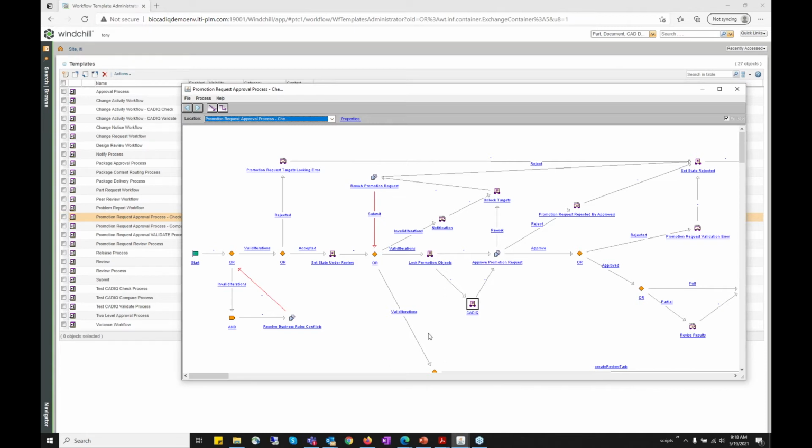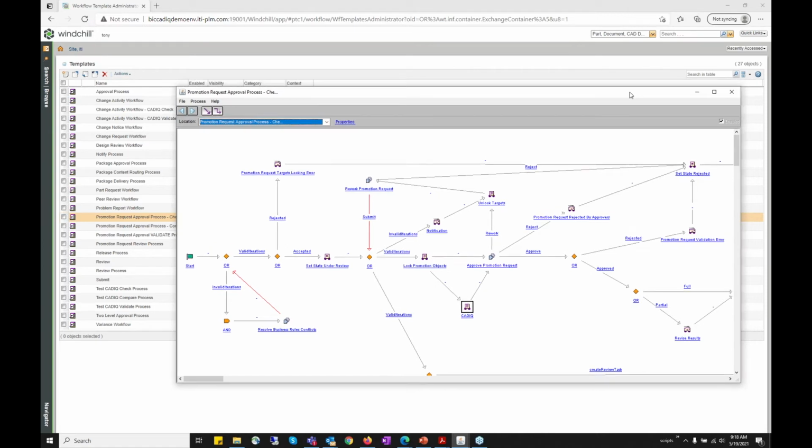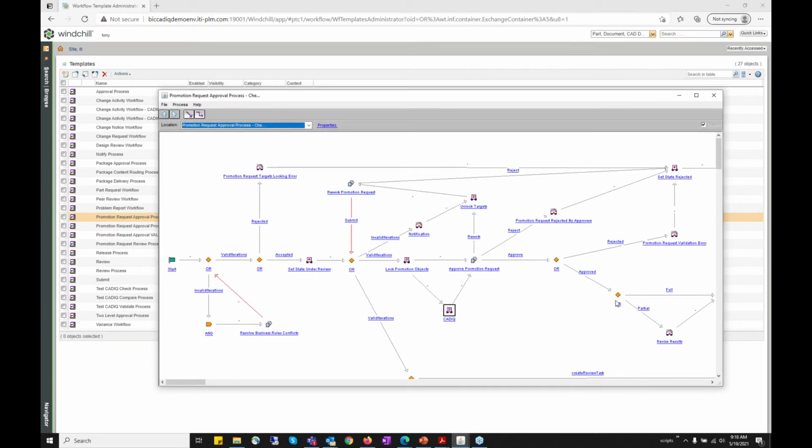So certainly you can create new workflows, but also just the configuration and adding of new tasks and items within a workflow, where in this case, as part of the promotion process, CADIQ is run, and then there's some branching that's done pending the results, where it may be rejected and sent back for a review, or it might be automatically passed on, if everything is clean, to complete the workflow process or move on to the next step of that process.